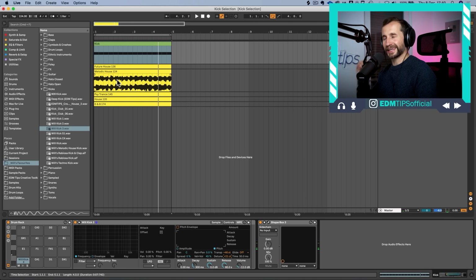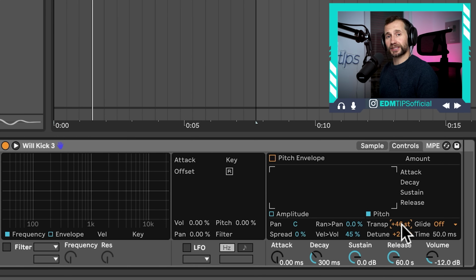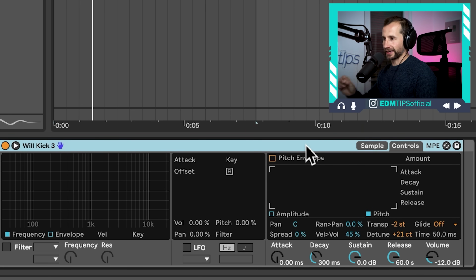Now, if you know the key of your track, you can do this using a tuner. You don't have to do it by ear. I like to do it by ear, but now I can hear that that kick is actually in tune with the track. But it's obviously way too high. So all you need to do, in Ableton at least, is if you hold Shift and press down on this transpose button, it's going to take it down an octave each time. And now we just need to get it as close to 0 as possible. And that's going to be -2. So now this kick is tuned to the key of the track.